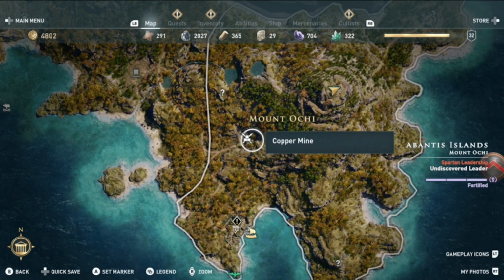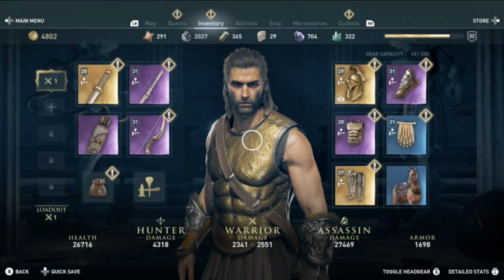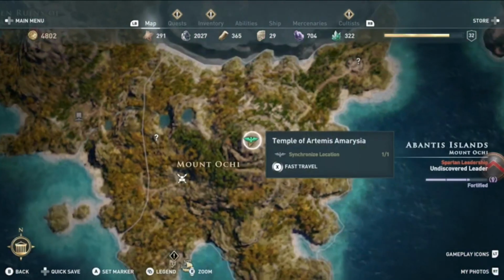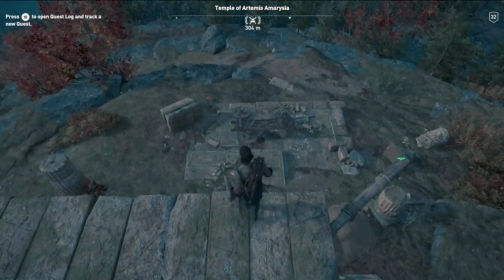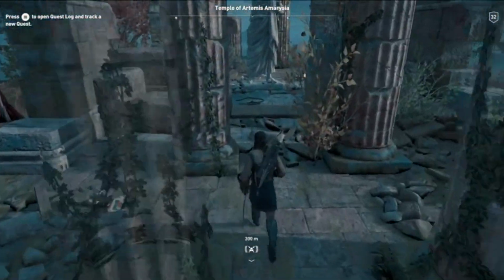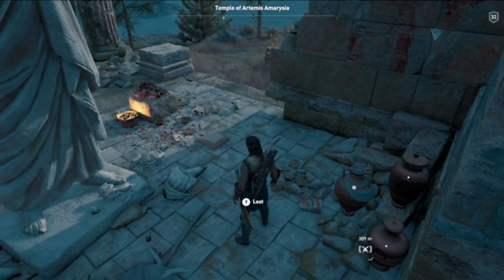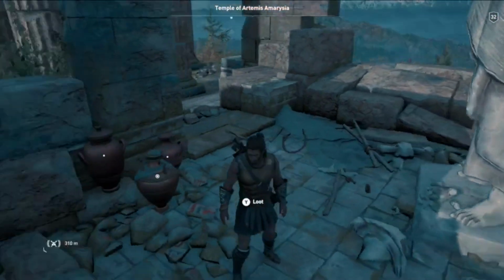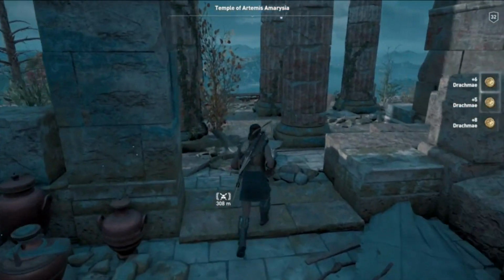Two seconds, guys. Right. So yeah, head back down to that copper mine. Right. Check out this fire. Oh, we can loot. Okay. Thank you very much. I'll take that.